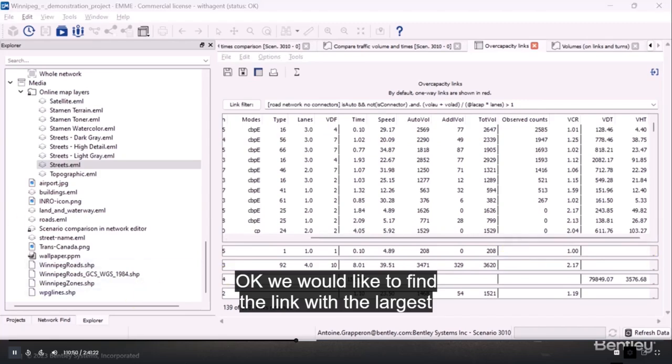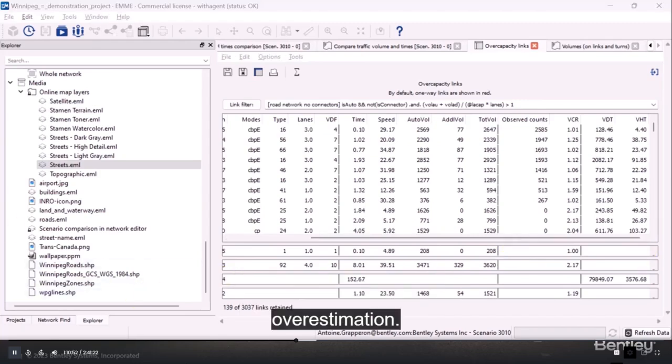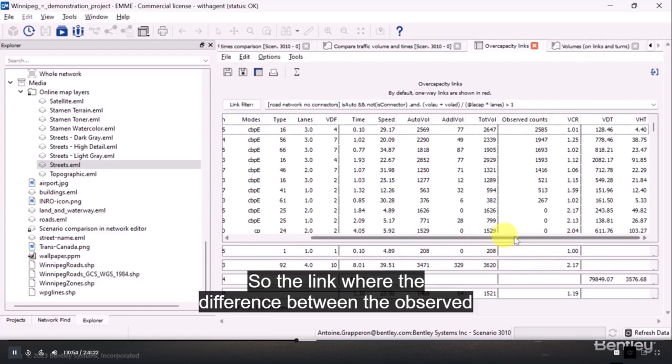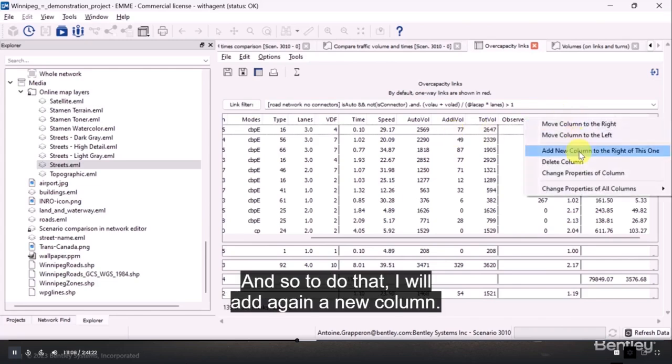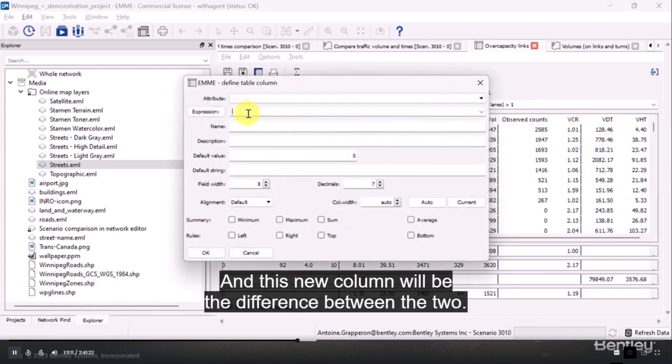We would like to find the link with the largest overestimation. So the link where the difference between the observed count and the assigned total volume is the biggest. And so to do that, I will add again a new column, and this new column will be the difference between the two.